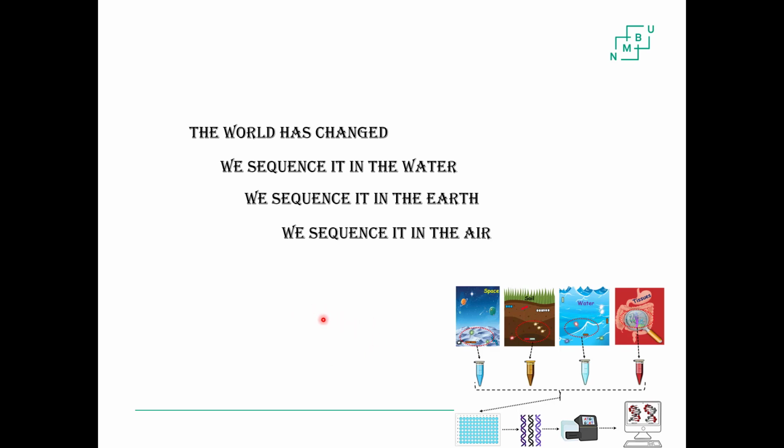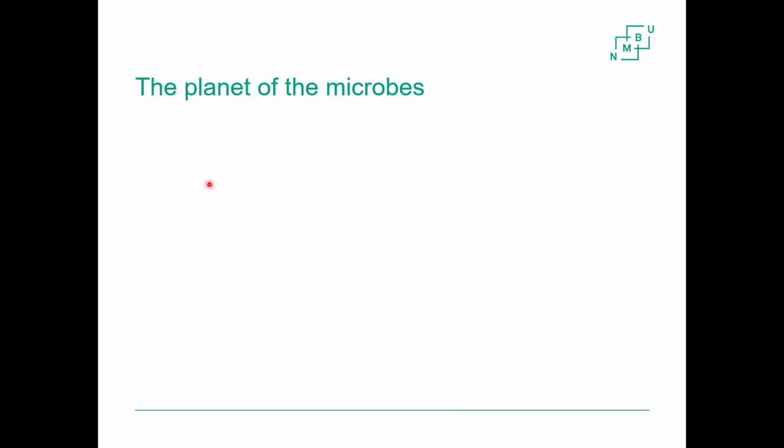We sequence the microbes or the prokaryotes from all kinds of environments, and indeed the world has changed. Because this has happened over the last decade or so. 2 decades if we are liberal. The planet of the microbes, yeah. So why are the prokaryotes or the microbes so important to study?